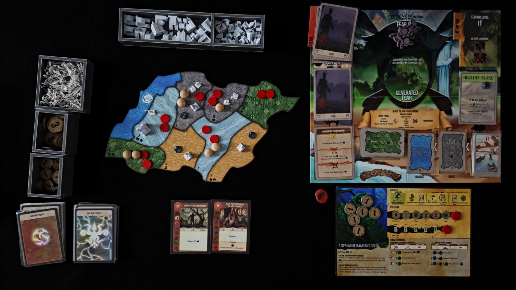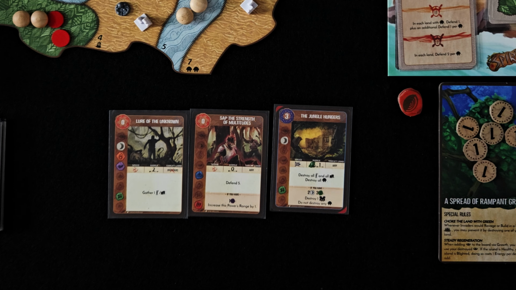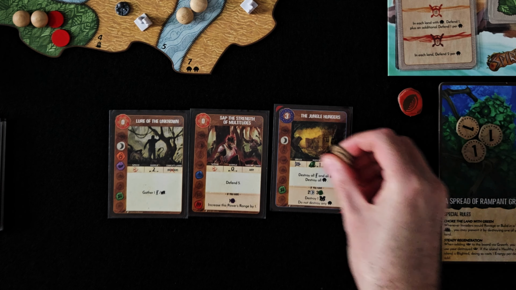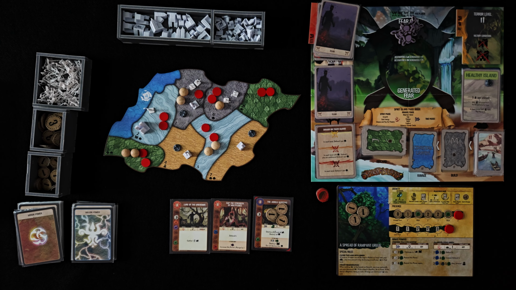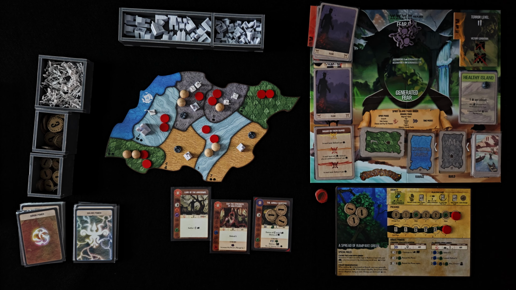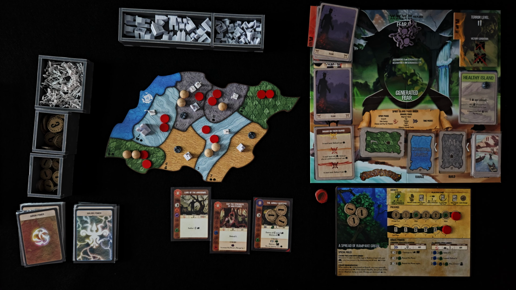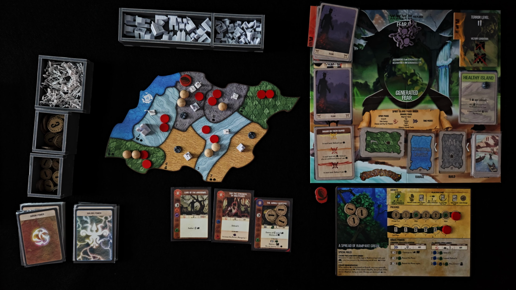We can play Sap the Strength of Multitudes to defend. And our major power card. We pay 3 energy for the major power card and we move on. Let's start with the Lure of the Unknown. We will target this land and we can gather 1 explorer. Let's gather it from land 6. Defend we will use in land number 1.